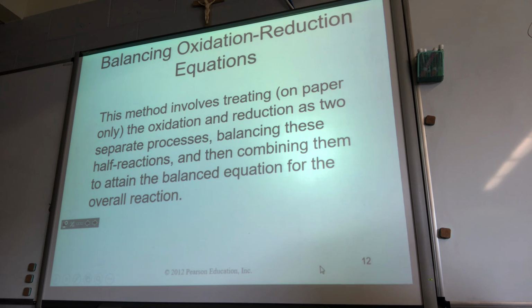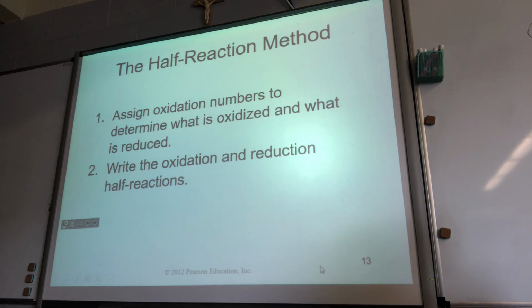Oxidation numbers. We need to figure out what our oxidation numbers are so that we know what's being reduced and what's being oxidized. One of the things to remember is that if it's being reduced on the left, so let's say we're talking about the zinc 2+ situation from our previous example, that zinc should stay together, right? Zinc will make zinc. You can't get rid of that atom, okay? That's one of the major hints for our half reaction methods, but there are steps involved. You're going to want to use them. First one's going to be to assign the oxidation numbers to determine what gets oxidized, what gets reduced. Very first step in this particular reaction type.